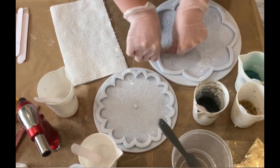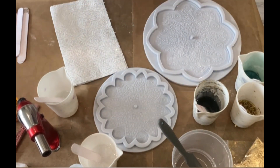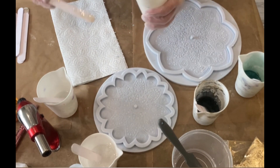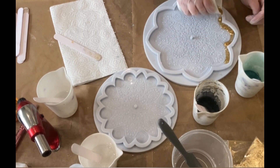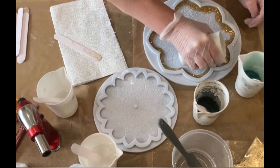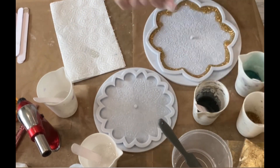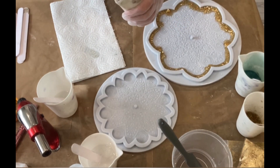I still need to clean my mold a little bit because there's always something left — especially when you've brushed it before with mica in a different pour. So you need to make sure you clean it very well. This is now my glitter mix and I'm pouring it right into the edges of my mold. It's very, very sparkly. And now I'm using the forest green.